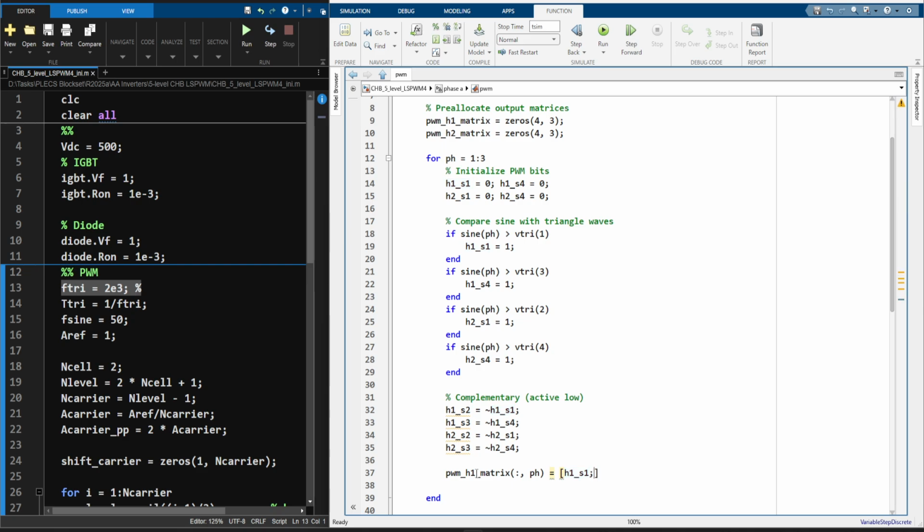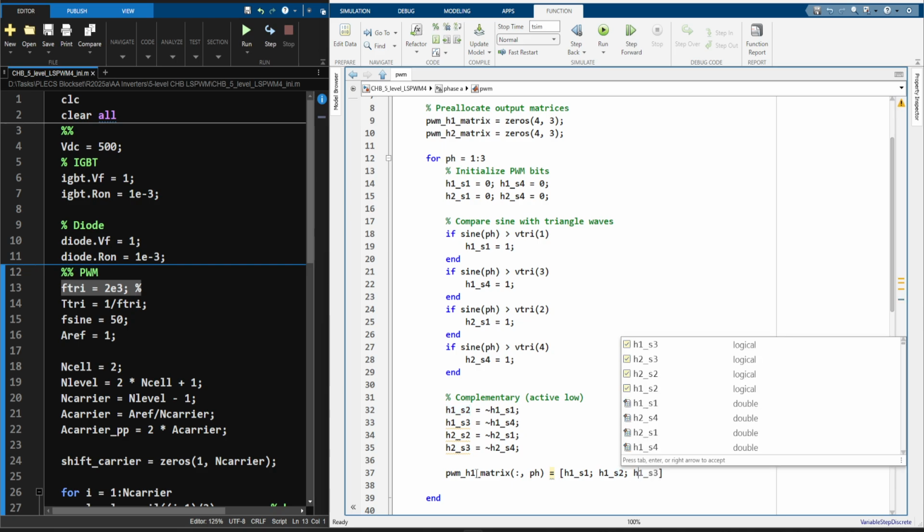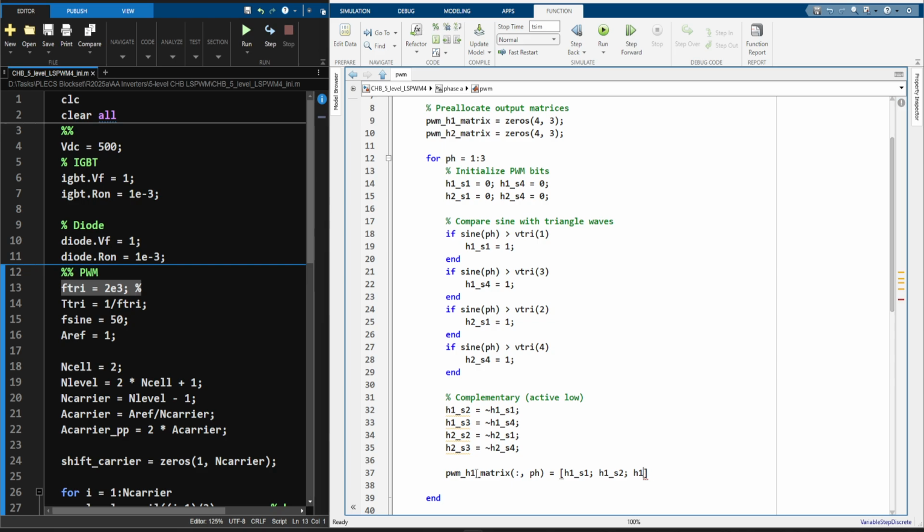It's a column vector, so we take semicolons, then H1 S2, H1 S3, semicolon, H1 S4.